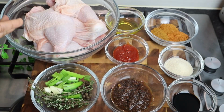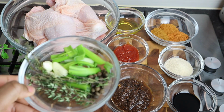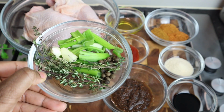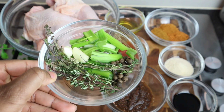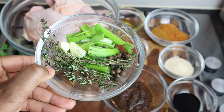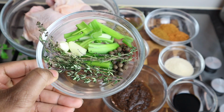So in my glass bowl right here, I've got at least 4 leg and thigh. Okay, so these are all of my fresh herbs. Here I have at least 2 tablespoons of my fresh thyme, and at least just over 1 stalk of my scallion, at least 3 to 4 cloves of my garlic, and 1 teaspoon of my pimento seed, otherwise known as allspice.